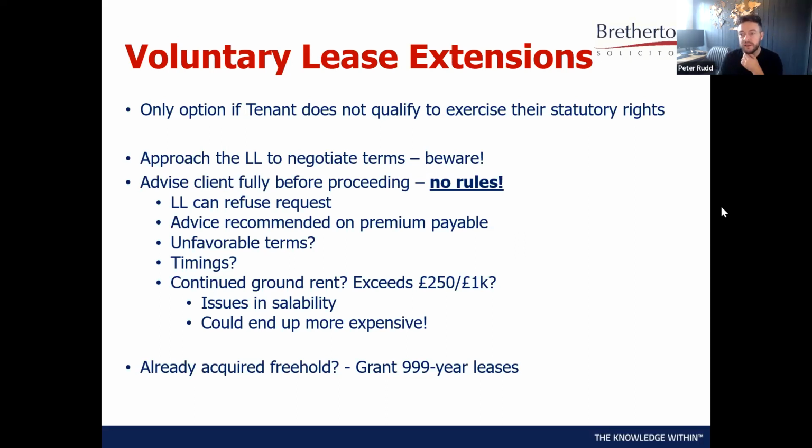The problem with the voluntary lease extension is a lot of landlords will try to maximize the premium, potentially retain any ground rents, which would obviously become a peppercorn if you go down the statutory path. And you have no recourse. You don't have the protection of the Act if things don't go as planned. In some instances, the landlord may approach you and offer a lease extension. It's not unknown. Sometimes landlords will write to their leaseholders and say, we will give you a voluntary lease extension. You do need to be incredibly careful what you're signing into, because there is no protection under the 93 Act.